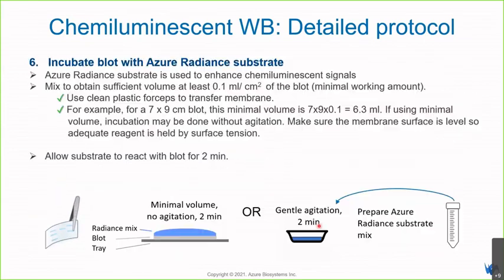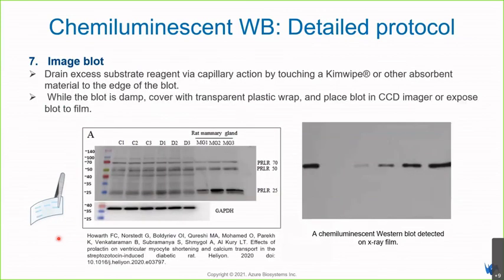One other thing is why we recommend you use plastic forceps and not metal, because metal forceps generally damage the blot surface and create new absorption sites. Like I said, that will give you artifacts and high background. Also, traces of metal on the membrane may act as a catalyst for non-enzymatic substrate oxidation, which will also give you very high background later on.